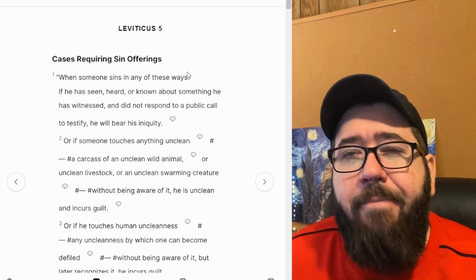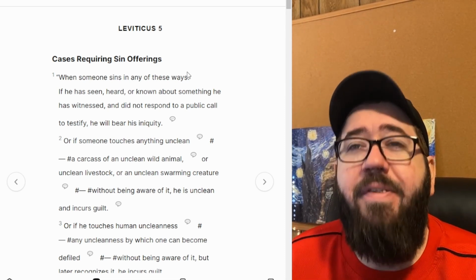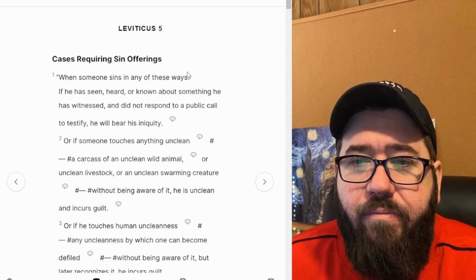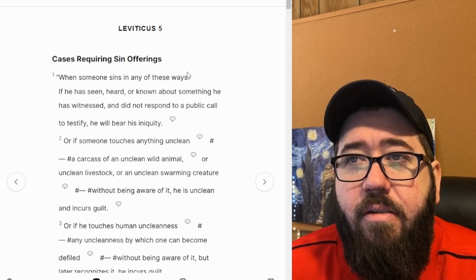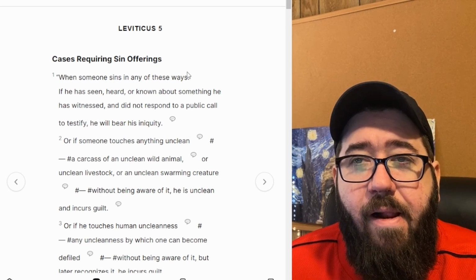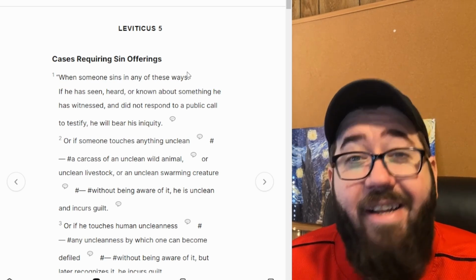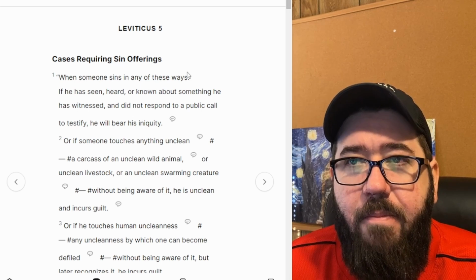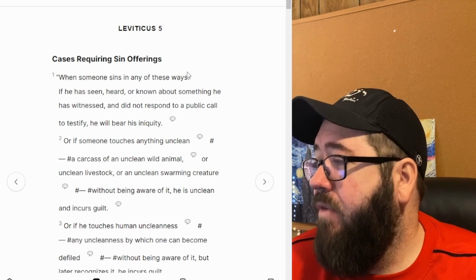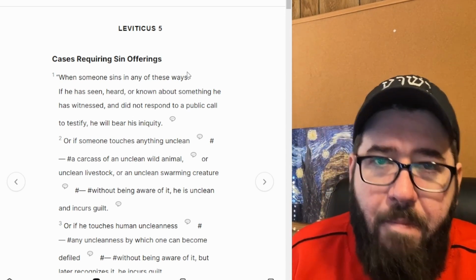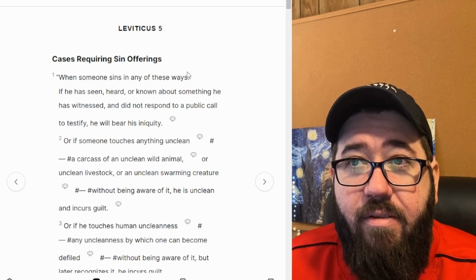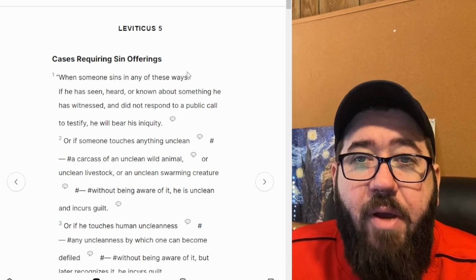I'm just picturing in my head, someone sins and then they have to take this bull or goat or whatever it is up to the tabernacle in order for it to be sacrificed. That process, everyone is going to see them bringing that to the tabernacle, right? So even if it is a secret sin, if it's something that nobody knows about, it's going to be obvious something's going on.